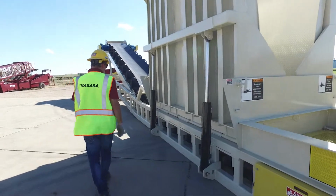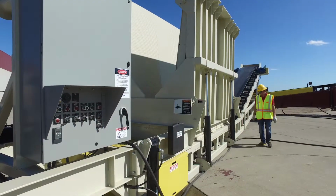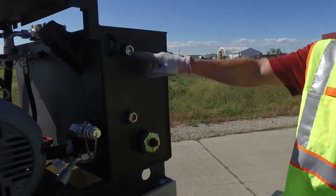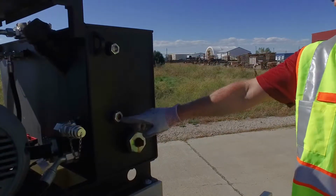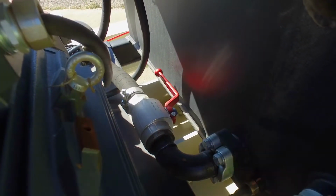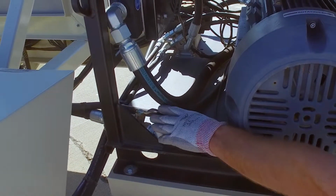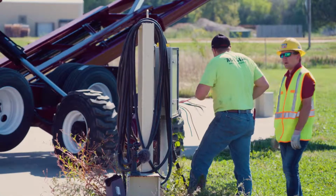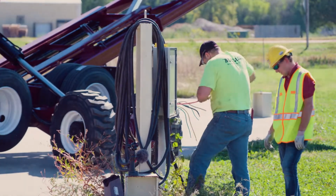With the truck unloader on site, do a walk-around visual inspection of the whole unit, checking for any damage. Next, inspect the sight glass to confirm that there is hydraulic fluid in the unit. This is followed by confirming that the shutoff valves for the hydraulics are in the horizontal down in-line position on both valves. Use a certified licensed electrician to connect the main power to the truck unloader.